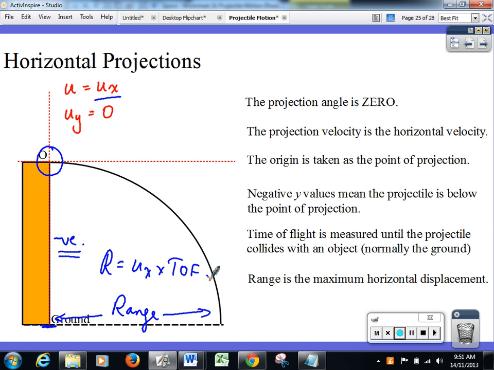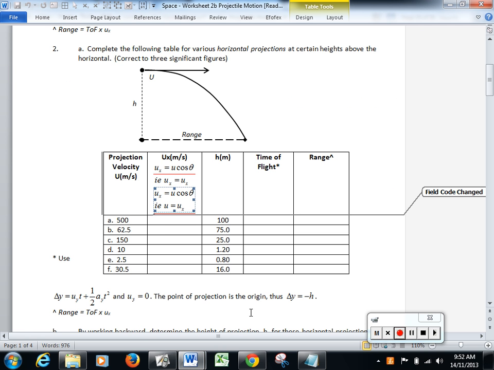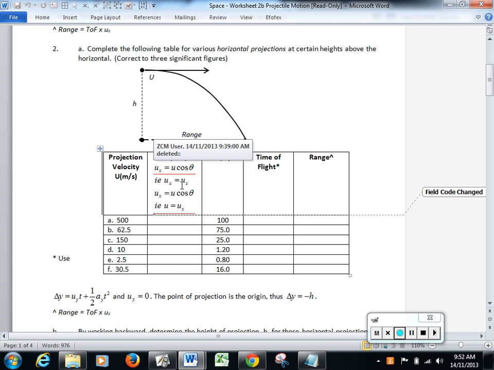If we're okay with this idea, then we should have no problem going back and having a look at this. Now, I need to do one little correction here. When I printed this, it says here, this is question 2 of worksheet 2B, it says ux equals ux, which is mostly useless, okay? It was meant to be u equals ux. So if we just get that little subscript on the first x, can we all see where that error is on worksheet 2B? Okay.